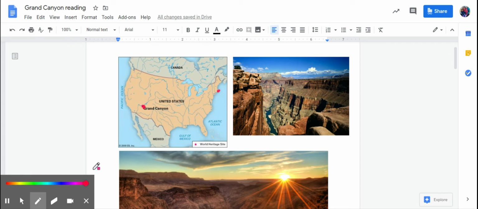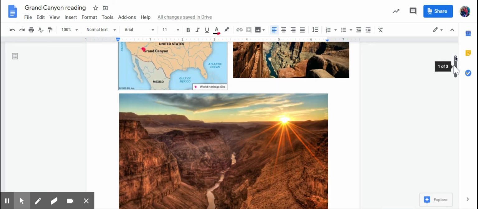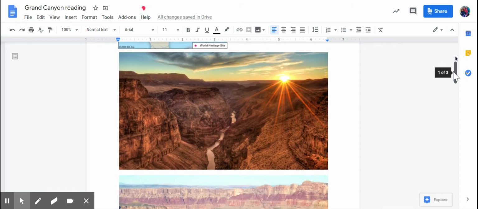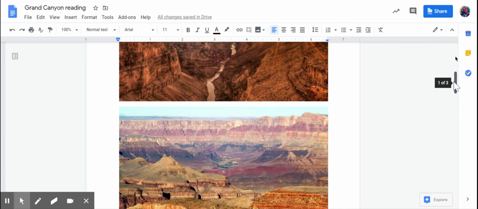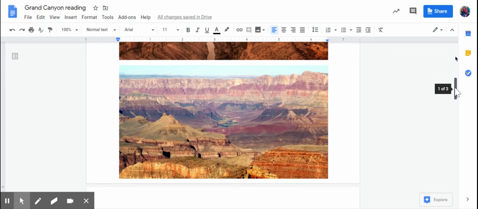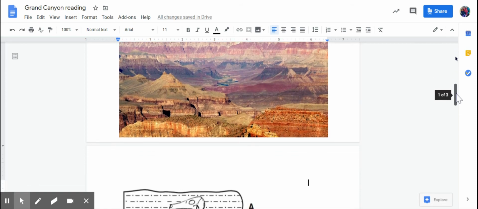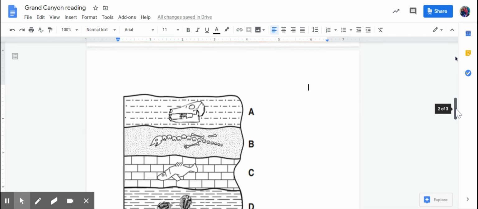And then just look at some pictures of the Grand Canyon because they're pretty amazing. You can see the river in the middle of each of them, which is a clue about how this canyon was formed. We also see that there are all these layers. And we know now that those layers got formed in a certain order, which we didn't know the first time we looked at the Grand Canyon.